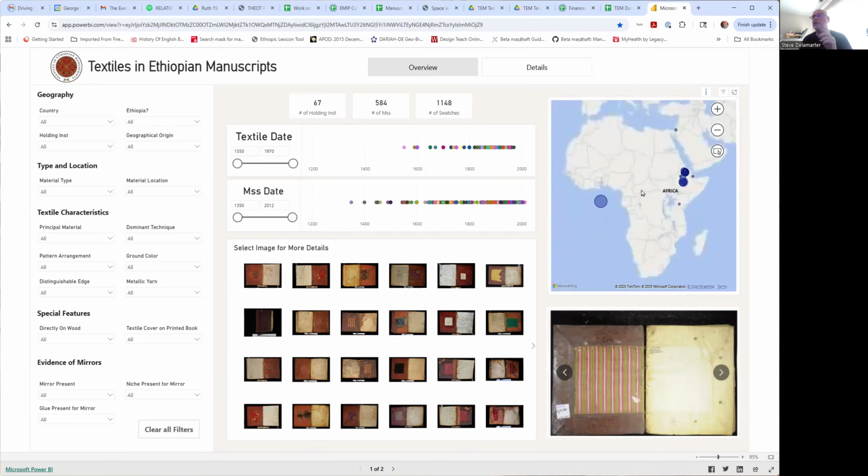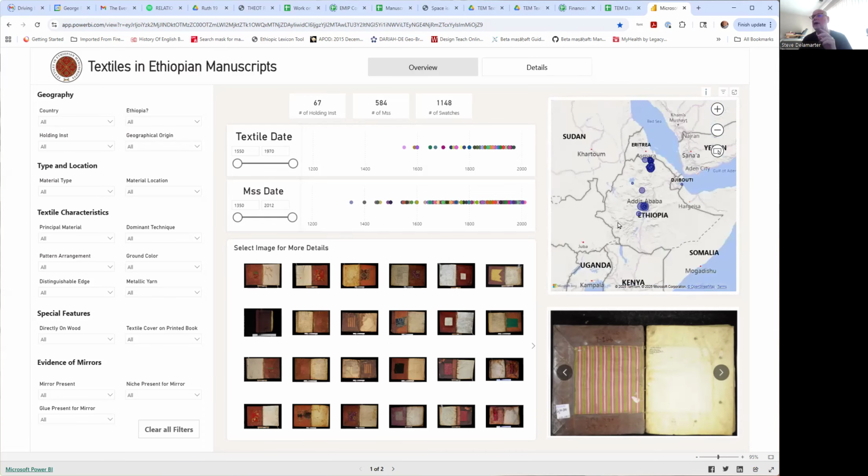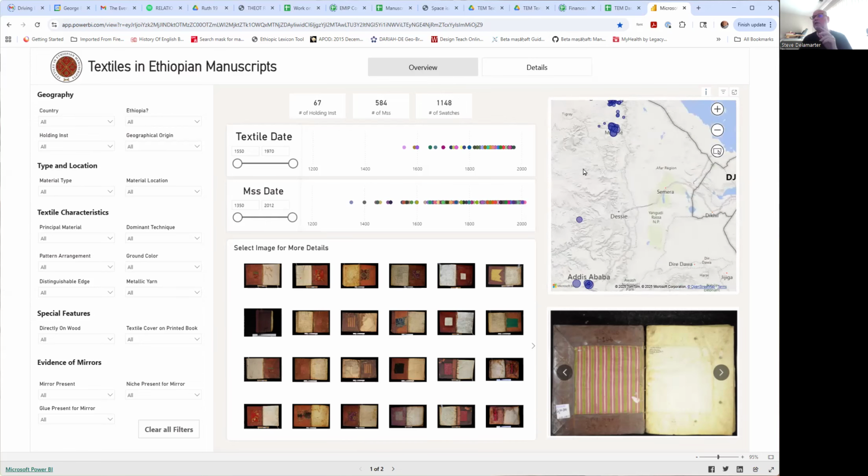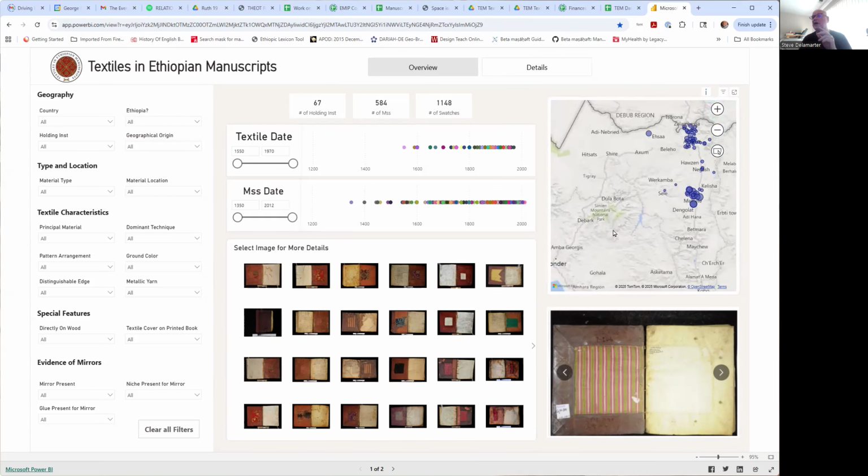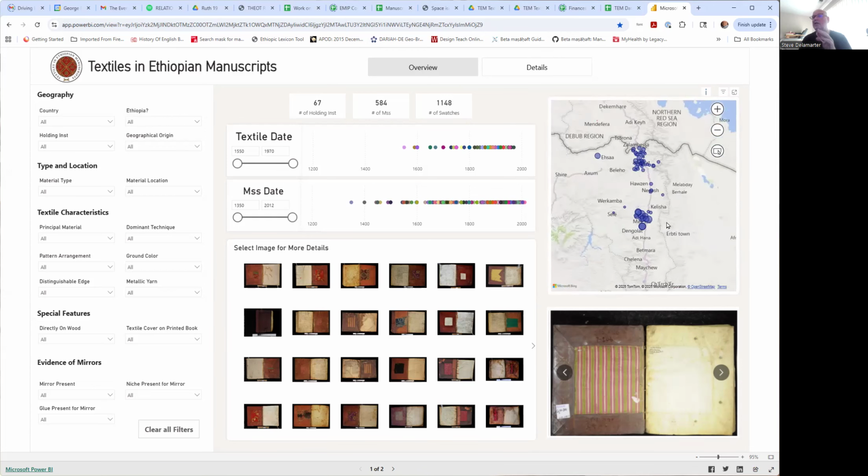There's one other feature that's very, very cool, and that is over here, these three buttons. If you want to look at a subset of things, say, I want to look at all of these, but none of the rest, click on this button right here. It's a rectangle select. And then, you see how the cursor changed, just drag down across or grab a part of it and watch the numbers up at the top that say 67 holding institutions, 584 manuscripts, 1148.